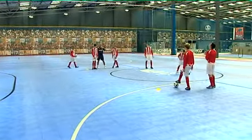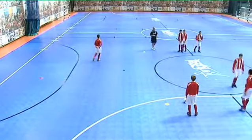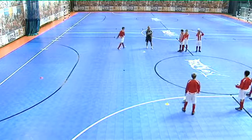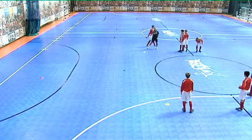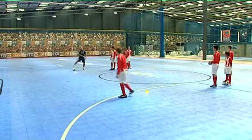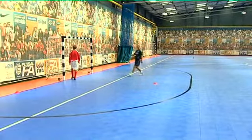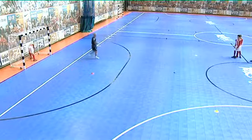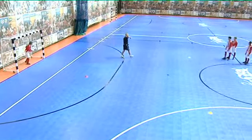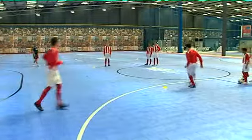Okay, just hold it there. Remember again, it's only the first player who steps up. Just stand out to one side. Now I'm going to move the player on this side on. As the ball comes onto me, make the pass there. There's my touch. Roll it into your stride. Pass the ball and now follow in towards the far post. In case the goalkeeper gets a rebound, then you recover around the outside to join that group. Off you go.